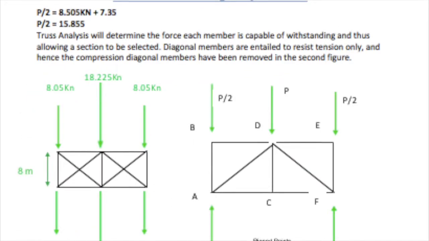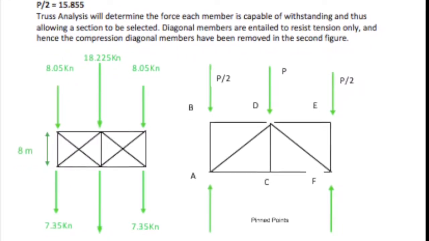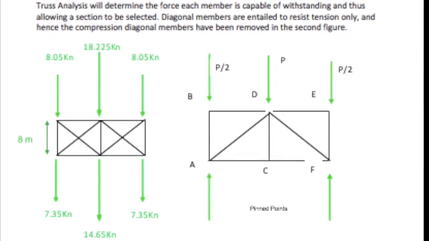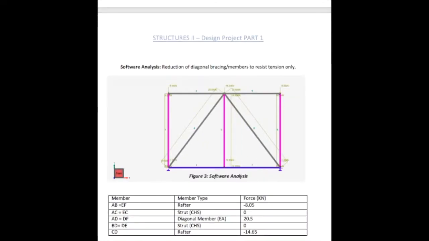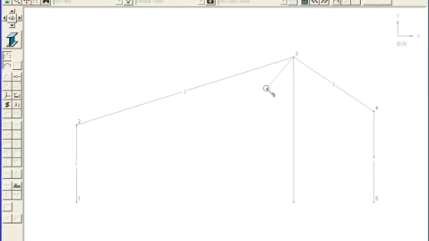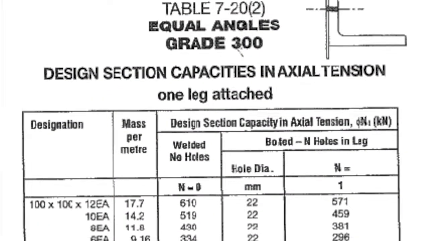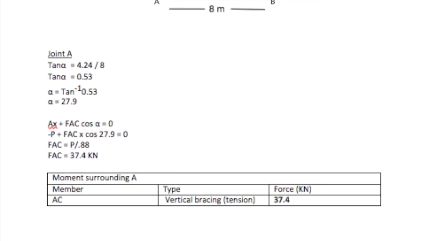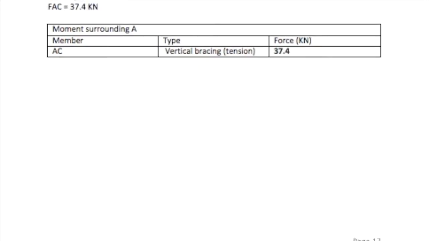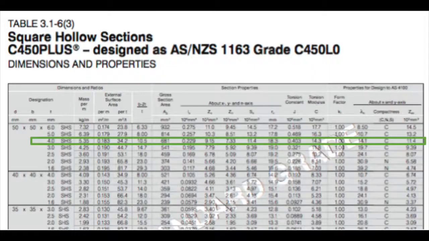Once completing this, a truss analysis was conducted. As diagonal members resist tension only, all compressive members could be removed from the model created to determine all the required loadings. We used software analysis to assist us in our truss findings. As specified, equal angle sections were used for the diagonal bracing, as these sections are economically efficient and structurally effective. 50 by 50 by 3 equal angle sections were used for the diagonal members, whilst for the compressive struts, we used the basic truss analysis in addition to SkySieve to identify the members and their forces. Using this, we selected 50 by 50 by 4 to carry the implied loads.